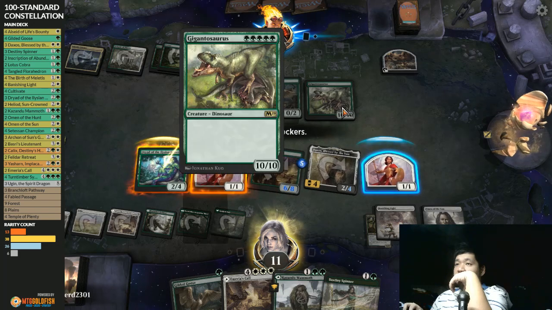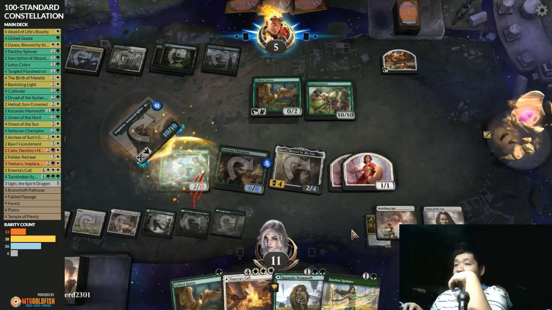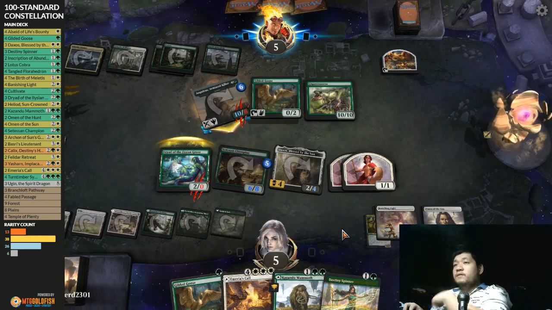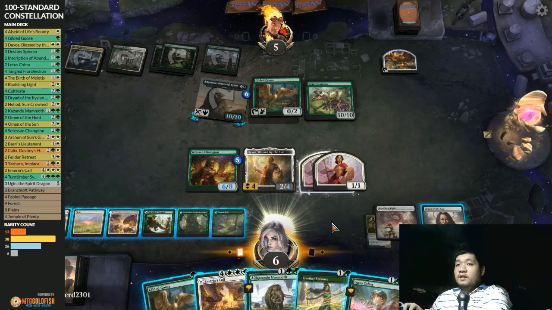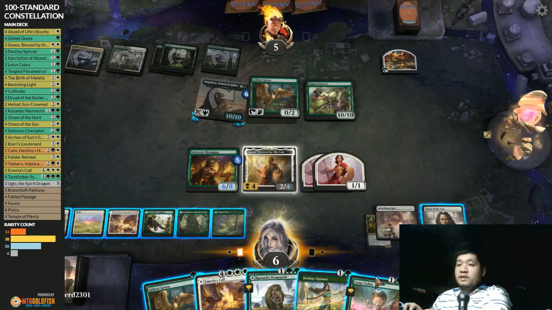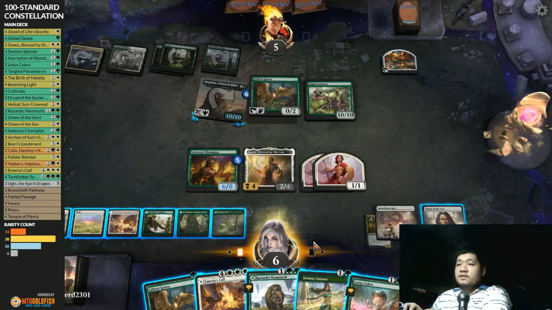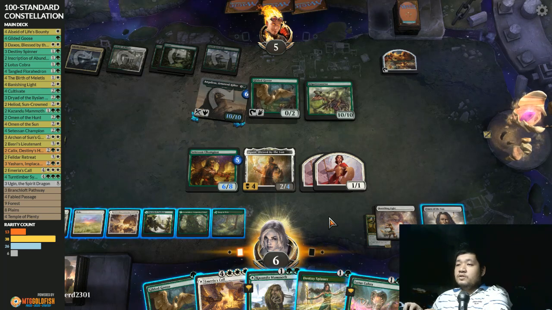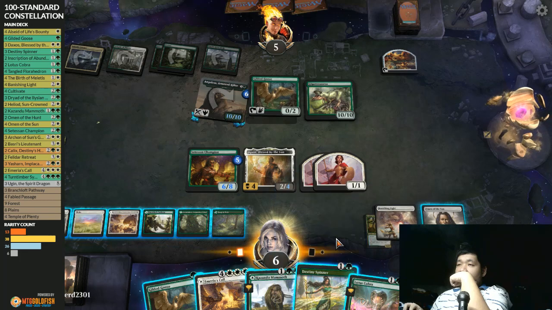Now this does not have trample, so I can actually just take the 6 for now. Buff our life a little bit. Hit a Lotus Cobra, so let's see. 1, 2, play a land. 1, 2, 3, 4, 5, 6, 7, 5, 6. No, that's not how we do it. So I probably should just Emeria.